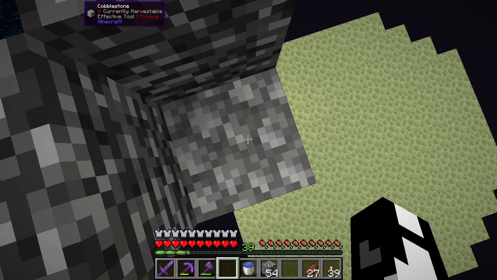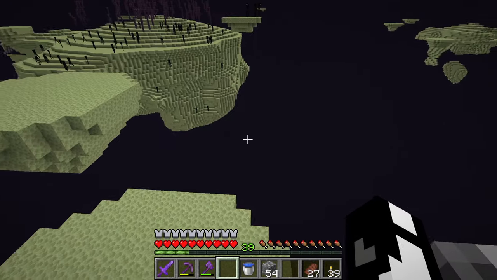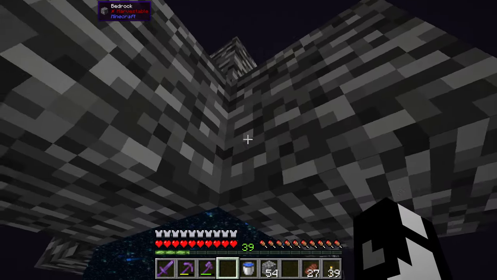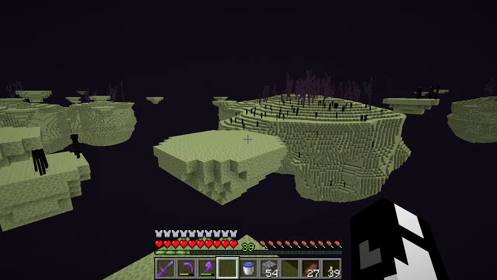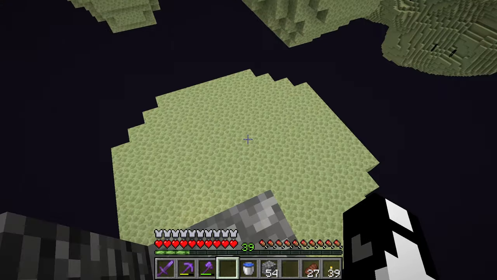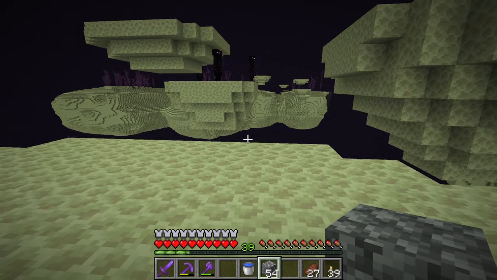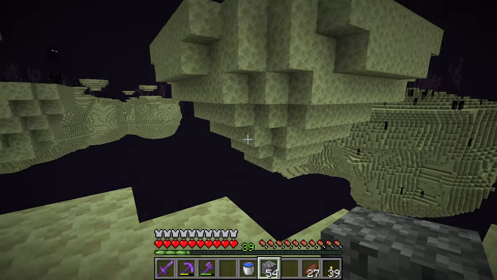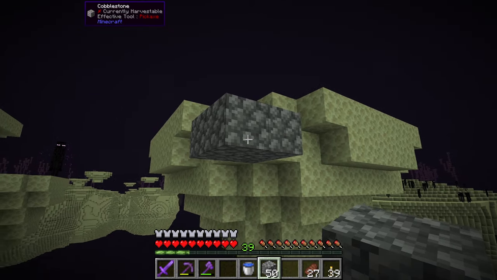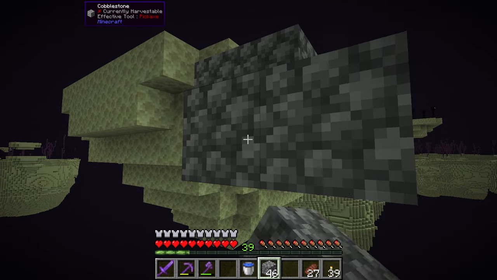I should have brought two trapdoors, I guess, because I'm going to want to do something similar for this side here. But it is time to go exploring. So, there's nothing else for it but to tower off to our nearest island.